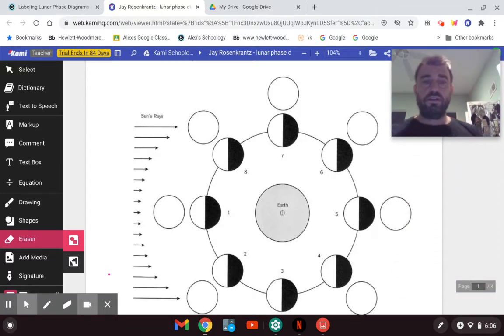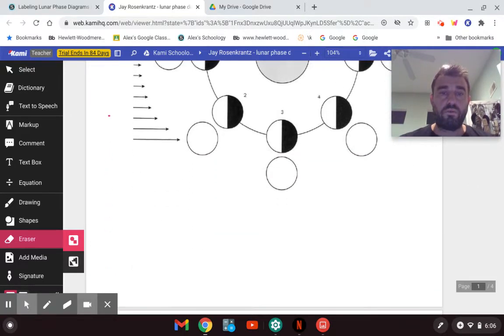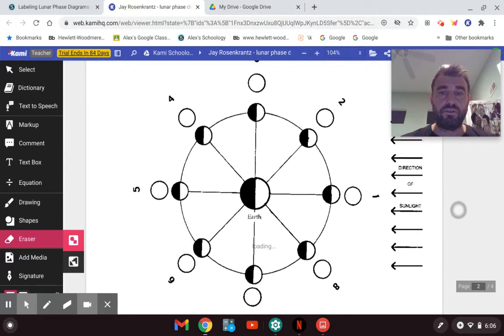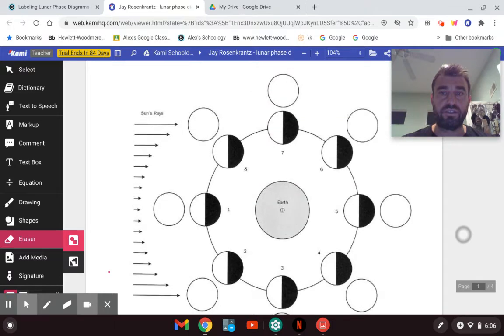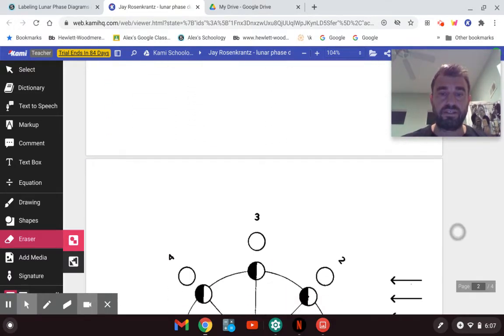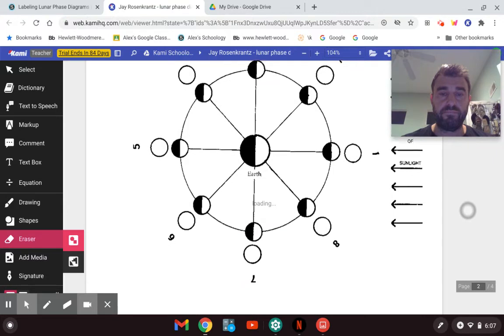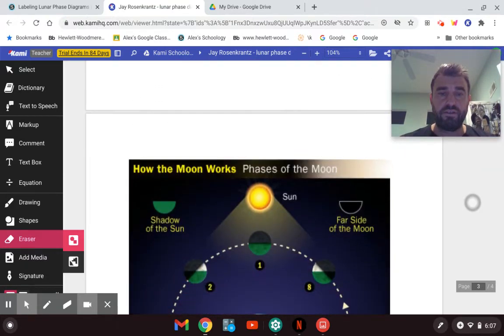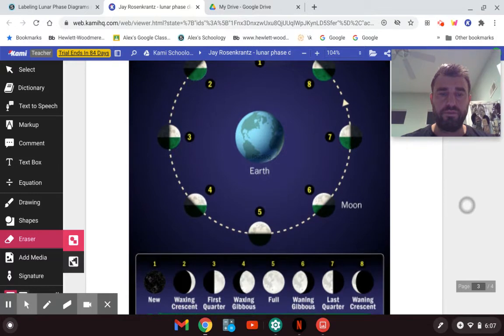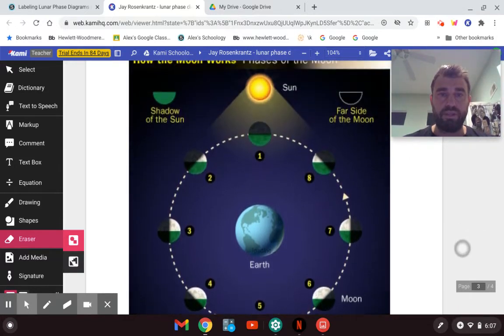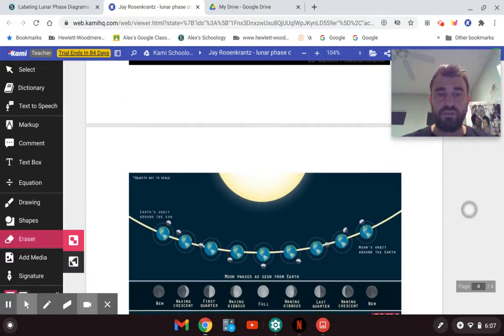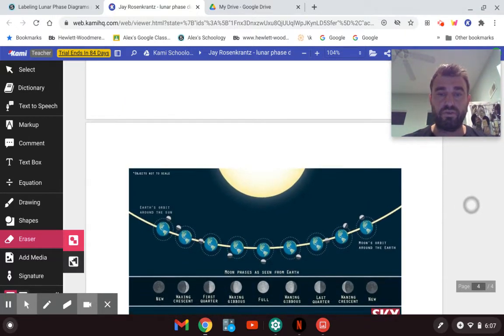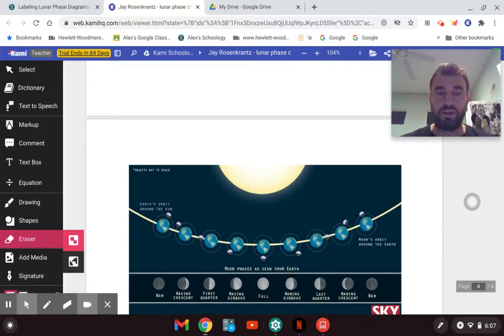Okay? So I have a few diagrams in here. The first couple we're actually going to label. So the phases are blank, but on the first page, the sun is on the left, and the next page, the sun is on the right. And then later on, they're actually labeled and done for you. The third page, the sun's on the top. And same thing with the last one, but it's also showing Earth moving a little bit in its orbit as the moon revolves around the Earth.